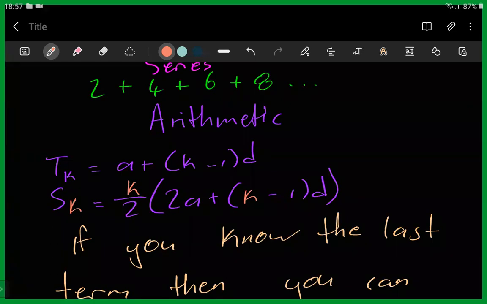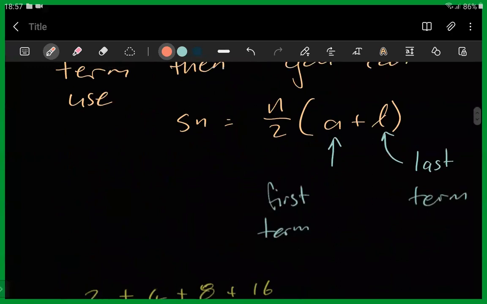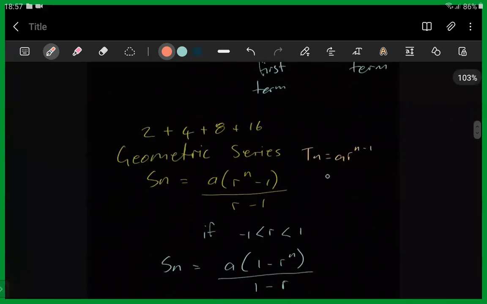Yeah, okay. Well, at the end of the day, they are just placeholders. So it's not a big deal what someone wants to call it. The big deal is knowing what the formula does and whether it goes with the question. Because sometimes people will be asked to work out the sum of something, then you find them using a Tn formula, either this one or whatever, which would be wrong, and vice versa. So as long as you know that this one is to add terms together, this one is to work out a specific term in the sequence, then you'll be fine. You get it?